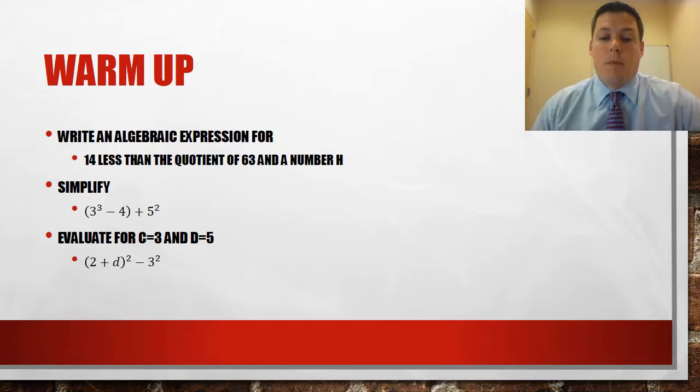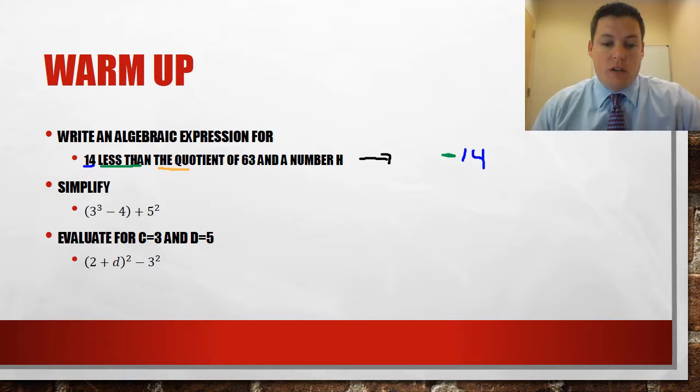So here's a quick warm-up to see how much you guys know already, or just a preview of exactly what we're doing. So if we're reading words and we need to convert it into a number, we're just going to read it as we go. So we have 14, so I'm just going to write the number 14 here, is less than. So if 14 is less than, that means the minus goes in front.